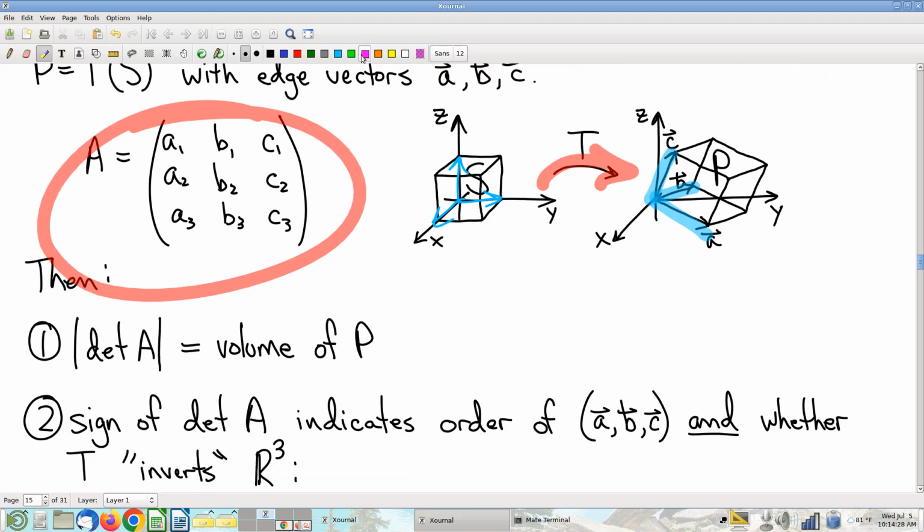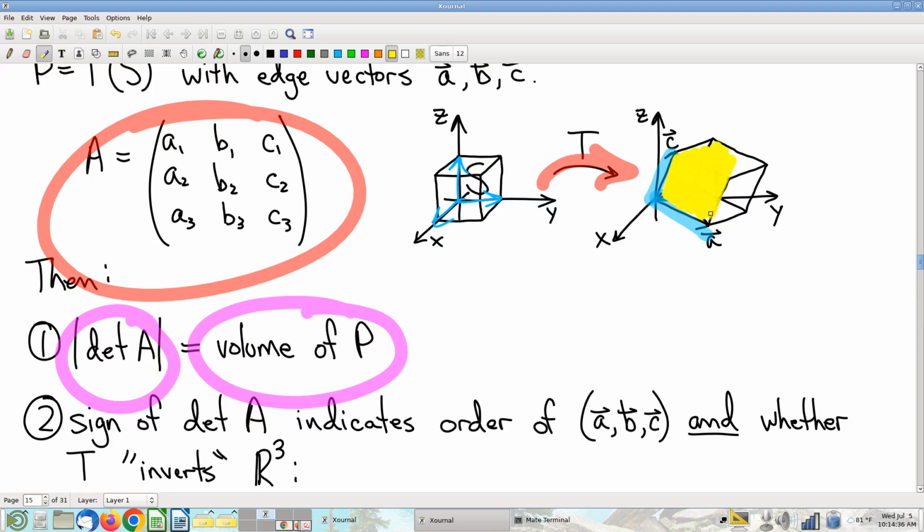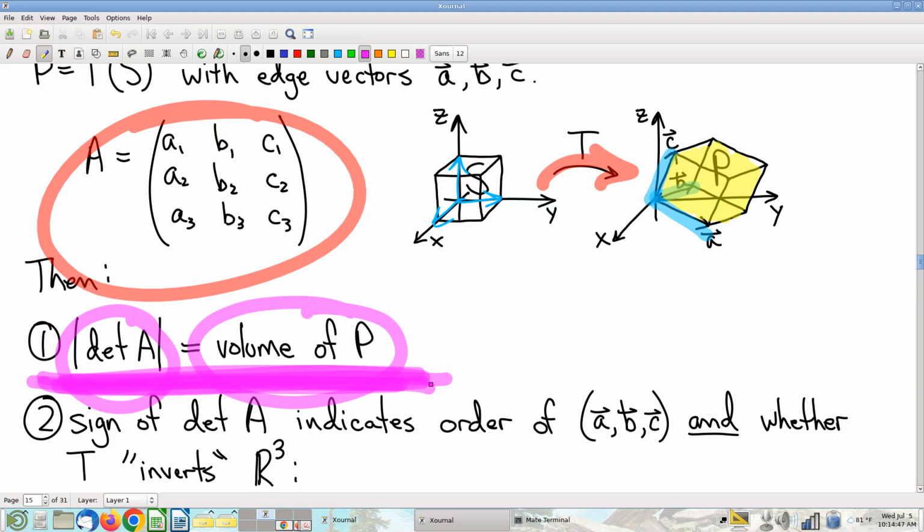So the determinant of the matrix, the volume of this resulting parallelepiped, by the way, they call this a parallelepiped, closely connected. The absolute value of the determinant, the magnitude, in other words, of the determinant tells you the volume of the parallelepiped. Algebra to geometry, eyebrow raiser, all that.